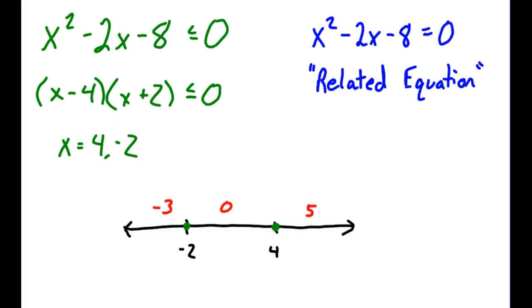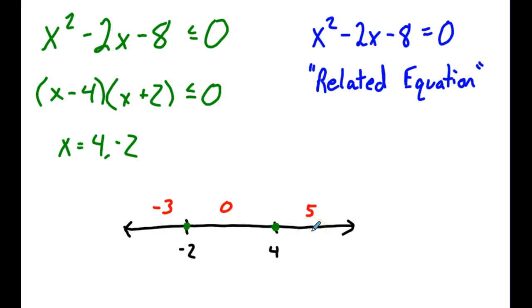To find the solution to a quadratic inequality requires a little more work than if this was a linear inequality. We have to take our two points, 4 and negative 2, and plot those on a number line. We fill those circles in because our inequality symbol was equal to, so those points are going to be included. Now we have to pick a point that is less than the smallest value, a point between those two values, and a point that is greater than. I could have used negative 4, a value of 1, or a value of 6. It doesn't matter, as long as you have one that's less than, in between, and greater than.